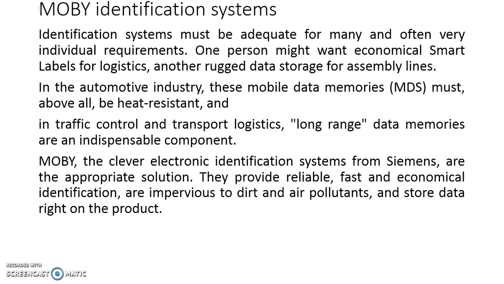Another type of sensor system is the MOBY identification systems. Identification systems must be adequate for many and often very individual requirements. One person might want an economical smart label for logistics, another rugged data storage for assembly lines. In the automotive industry, these mobile data memories must above all be heat resistant. And in traffic control and traffic logistics, long-range data memories are an indispensable component.